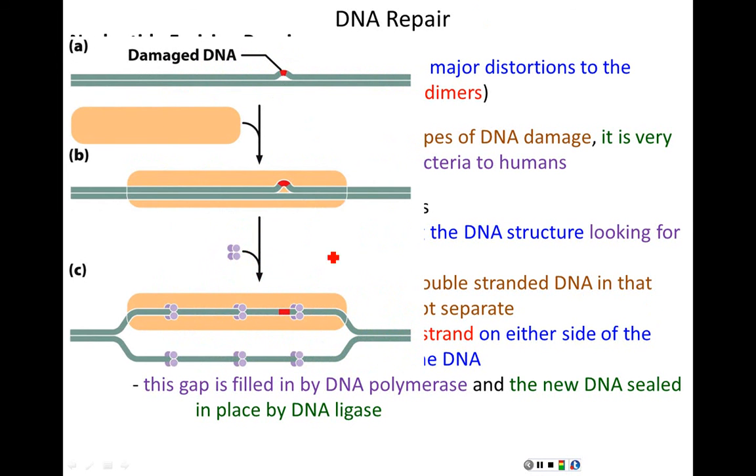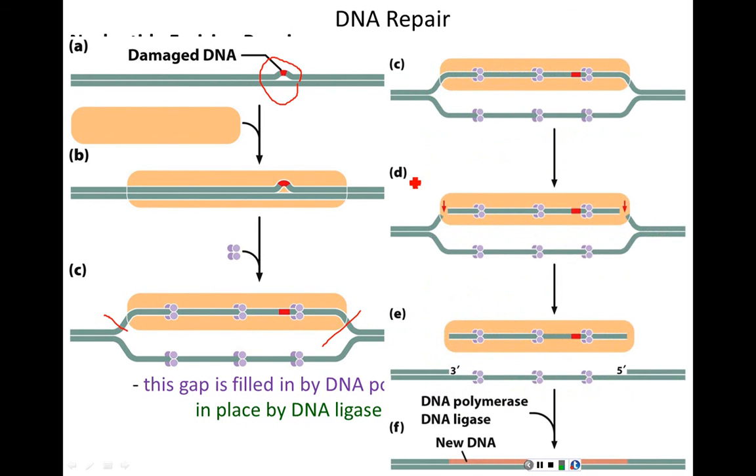Schematically representing that, we have damaged DNA here, creating a distortion or bump in the DNA. That DNA bump is recognized by repair machinery. And starting at that bump, but going out quite a distance on either side, the double-stranded DNA molecule is separated or pulled apart into two single strands, as shown here. We then cut on either side of the mutation, removing that whole segment of DNA out of the molecule completely, and leaving behind a large gap where DNA should be, but isn't. DNA polymerase comes in and fills that gap in.